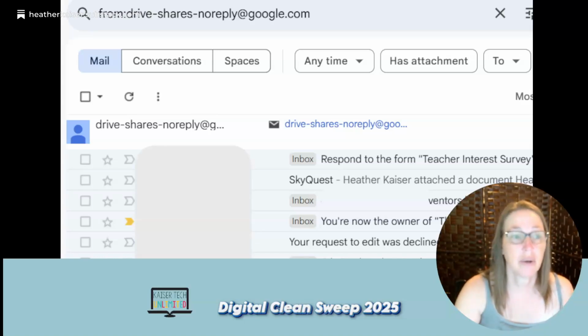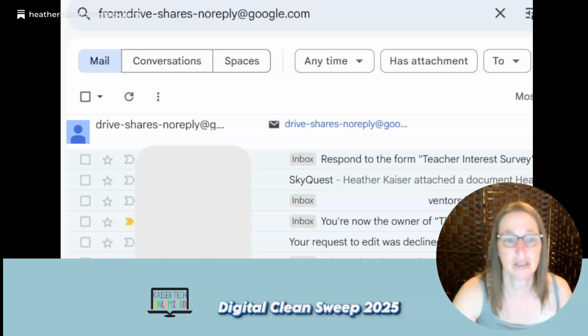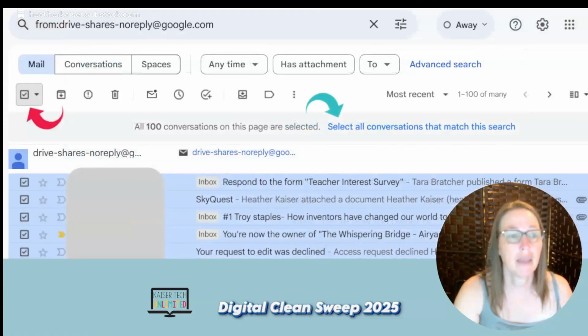When you do that, you're going to see all of the files that came through based on that search. I've got a bunch of emails showing here, and some of them you can tell are still in my inbox. My next step is to click the check box to select all of them, and then click on select all conversations that match this search.